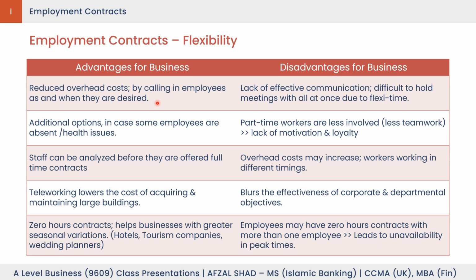Think about the COVID era. The schools were off. They were taking online classes. If the whole building is shut down and the classes are taken from home, what would be the cost of electricity during those months? Minimal. Because nobody is there in the classrooms, nobody is turning on the ACs, nobody is turning on the lights. That means the electricity cost is going to be saved a lot. So if you are calling up an employee as and when they are desired, you are going to save such costs, which are called the overhead costs.